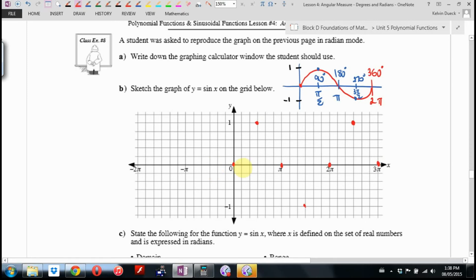Well, you know what? Let's connect what we got. Maybe that'll help. If I go 3 squares backwards, where do you think I'm going to be? Top, middle, or bottom? Bottom. And if I go 3 more squares backwards, where do you think I'm going to be? 3 squares backwards, where am I going to be now? Top, middle.